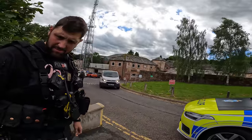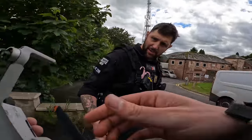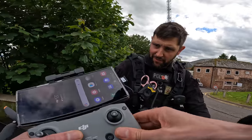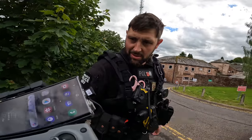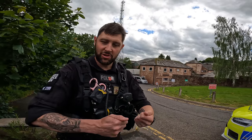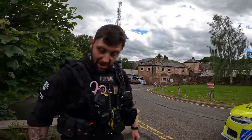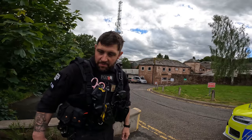What drone you got? What is it? It's a Mini 2, this. I've never seen one. Can I hold it? Not really, mate, no, because you've got your camera running. Well, I just want to look at it. There's sensitive information on this drone. I'm not going to download it. I just wanted to hold it. If you look at it, you're going to see it on your camera and you can watch it later. I'd rather not. If you turn that off, I don't mind you having a look. Well, I'll keep mine running while you've got yours.